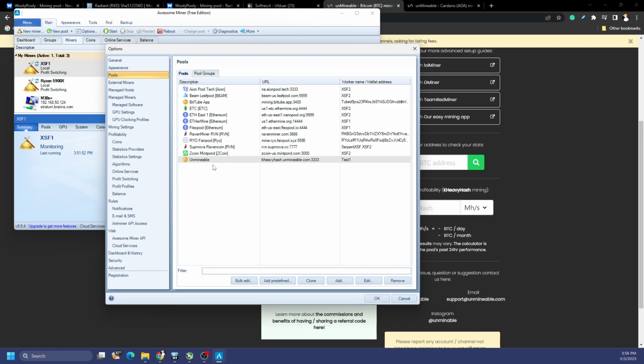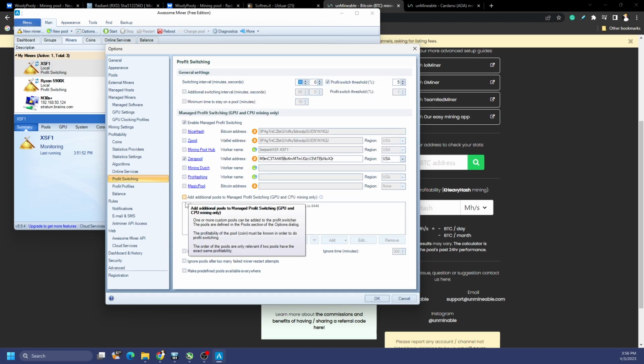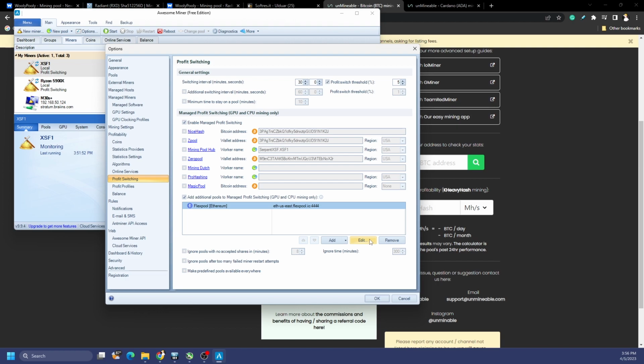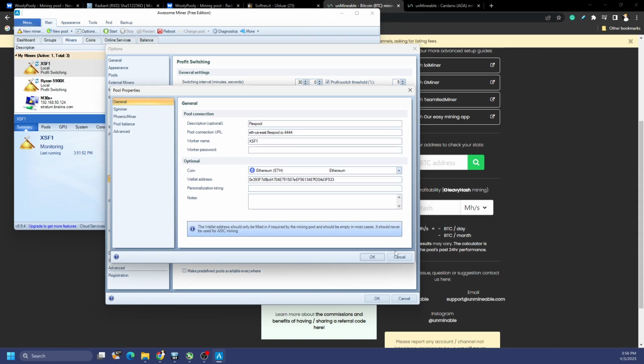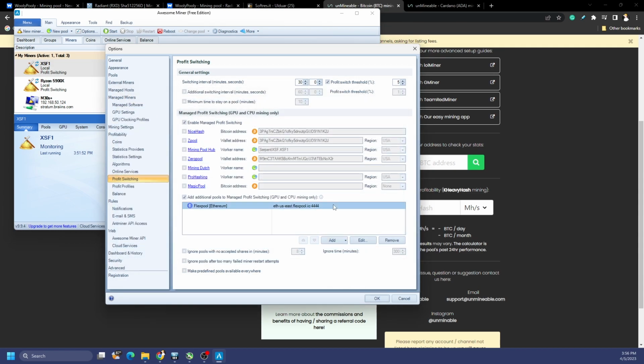And obviously, because this is a manual pool, we've got to go back to our profit switching. Then we have to come down here to where it says add additional pools to manage profit switching for GPU, CPU mining only. We've got to uncheck Zergpool. If that becomes more profitable than the pool you selected, it will always go to Zergpool or whatever's up here. And we've got to click edit, and choose from our list of pools. So I'm going to remove Flexpool for right now because Ethereum is no longer mineable.